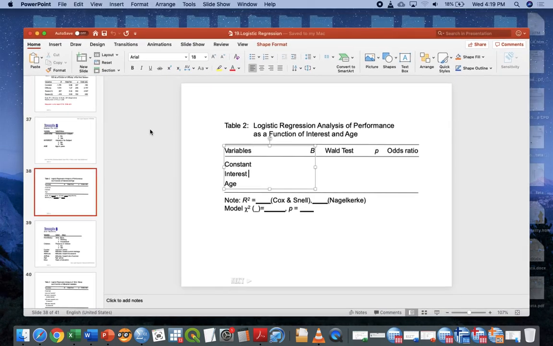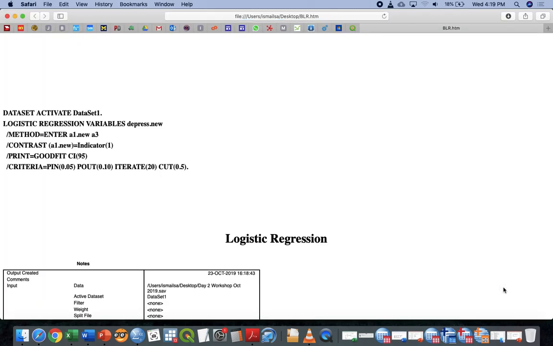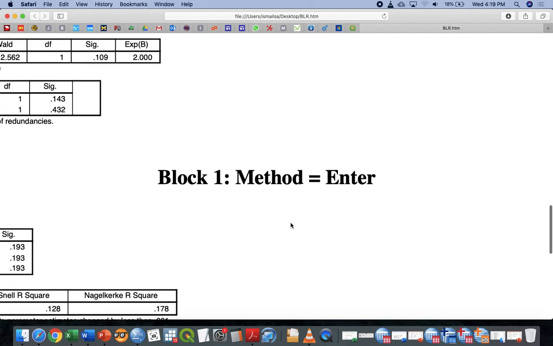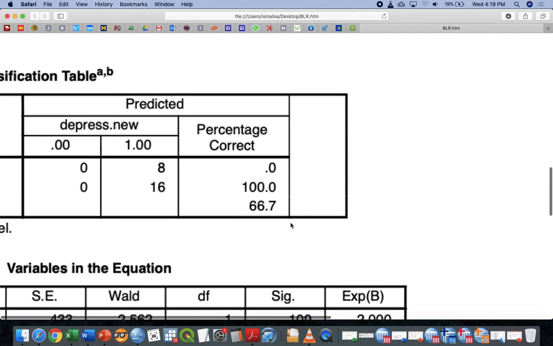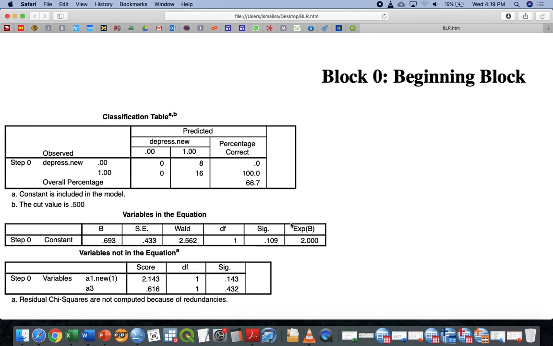If you are already familiar with simple linear regression, binary logistic regression seems almost similar. But it's not similar. Don't say that, oh, it's similar. No. It's not similar at all. So we have two kinds of blocks. This is the beginning block. This is the null block, before we predict the occurrence. Before we predict means before we predict the one event that you are interested in. Sometimes your event will happen or not happen, 0 or 1. Sometimes your event will be dead or alive, 0 and 1. Up to you what kind of event you are trying to measure.